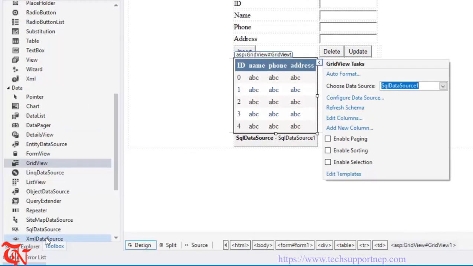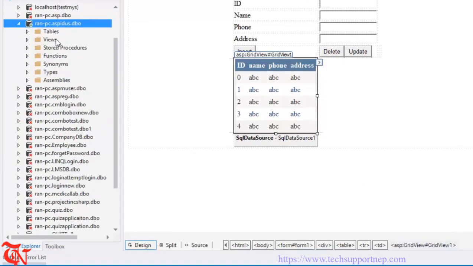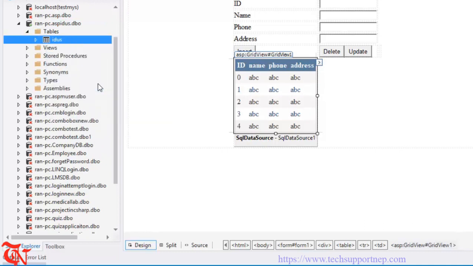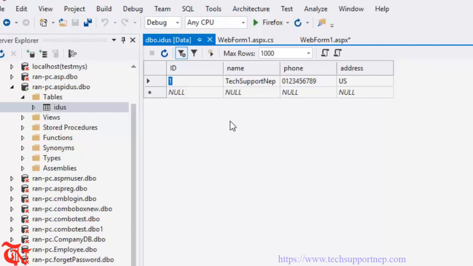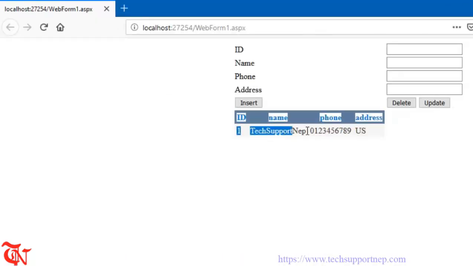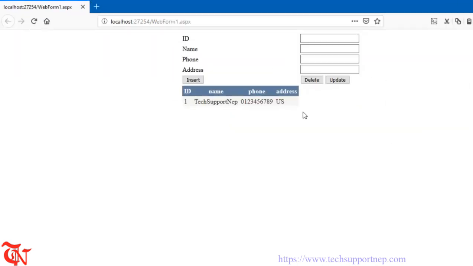Now first of all, let me go to Server Explorer and then expand that connection, and then tables, and right click over the table and show the data. Here you can see there is only one row, so we have just completed the GUI method. So execute in any browser you want. There you go, our GridView is displaying data in the web application. One more thing, you will not see even the structure of this GridView in your web application or web form if your database has no value stored in it. So keeping that in mind, first insert some data in your table, and then you will see the data in the GridView of your web application.